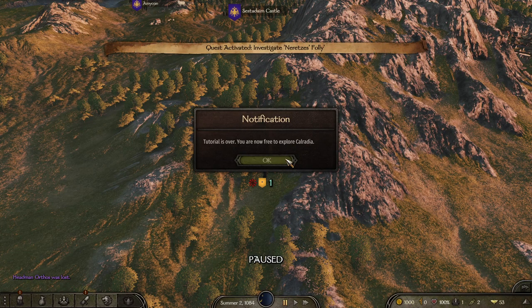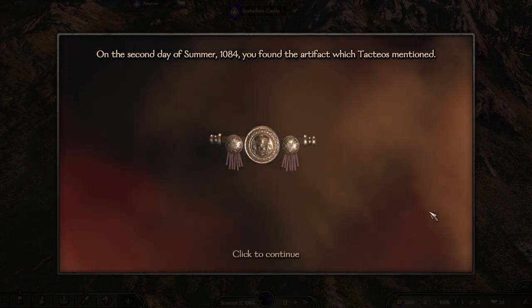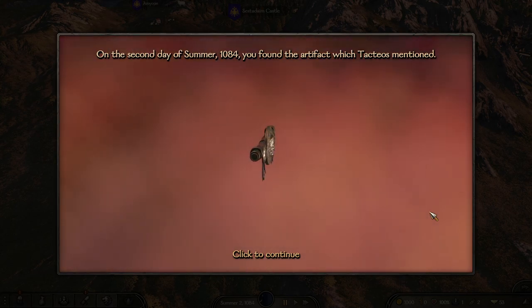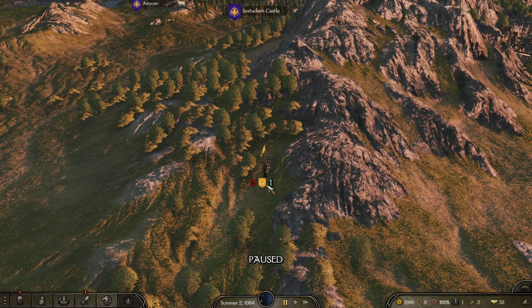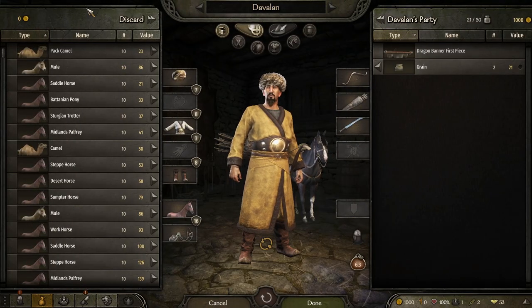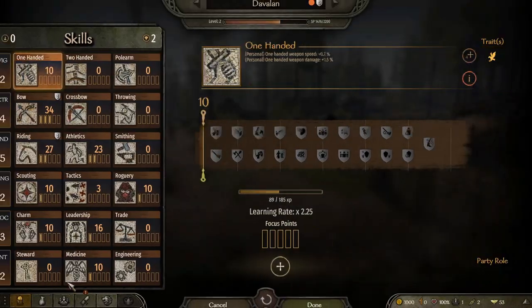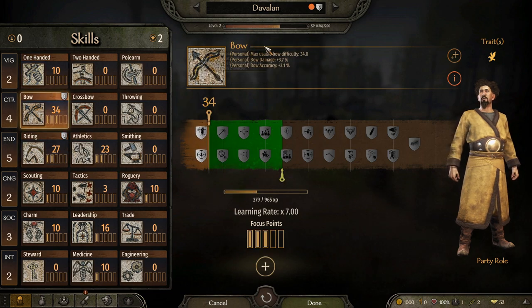You're now free! Tutorial's over! That's probably loud, I'm sorry. That's crazy. But as you can see now, we're back to one. All that beautiful stuff that we had is gone. Don't mind this, this is not ours. That is just the mode I'm in. And we're back to square one. I guess you get to keep your experience, which I guess that's cool. But that's about it.